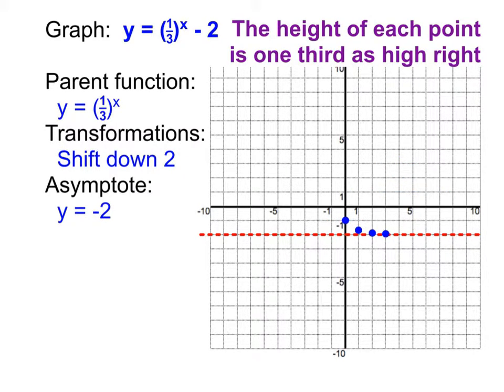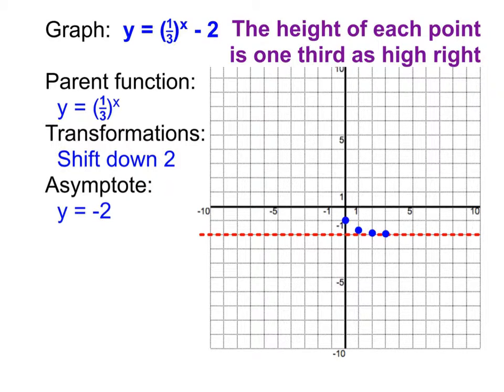Why is it going down on that side? So it's 1/3 as high to get to this first point after that. And then going from that point to my next one, it has to be 1/3 as high. Because every time we go to the right, I'm always multiplying by this number, whatever's to the power of x. That's what I'm multiplying by as I go to the right.